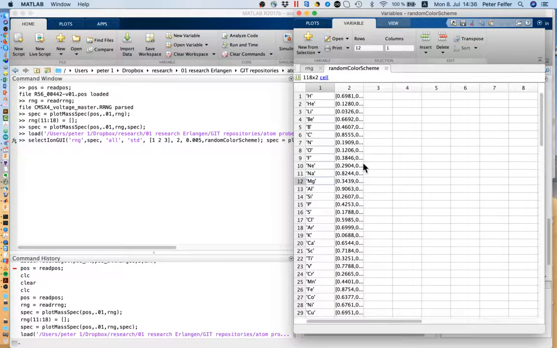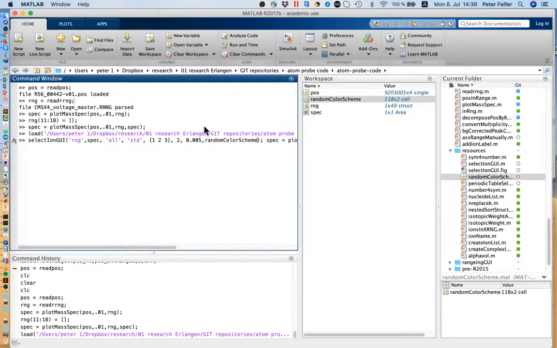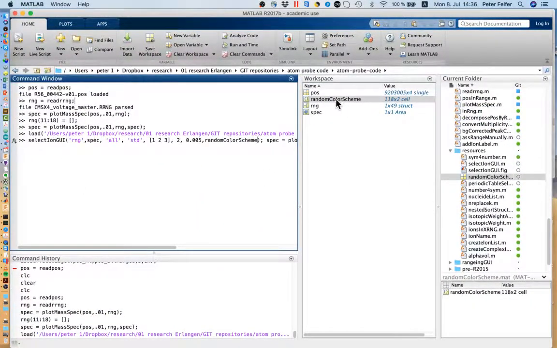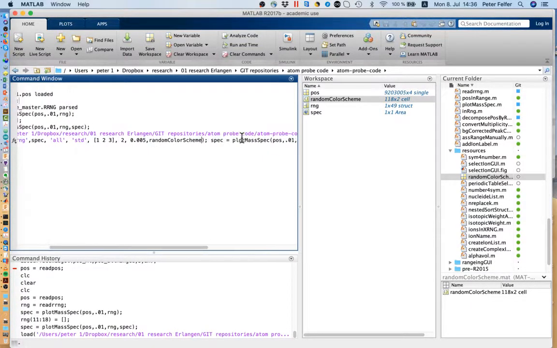And it will use that if there's nothing defined in the ranges. If there's nothing defined in the ranges and there's nothing defined in the color scheme, what it will do is actually ask you for a color. So it will just pop up with the color selection tool. The next thing, so this is actually the end of the command. So this is all good. So this would be it.